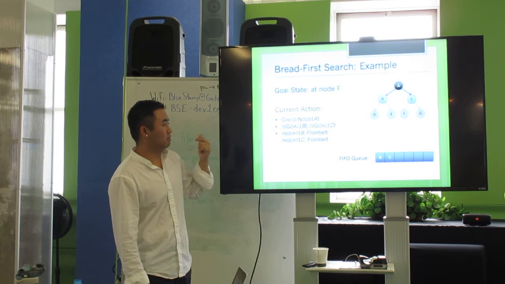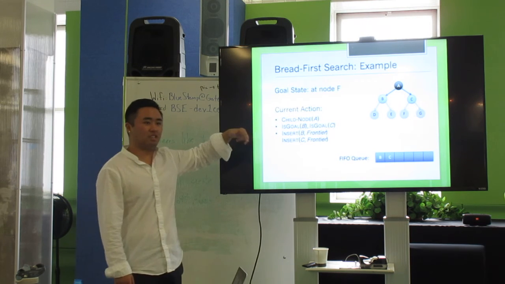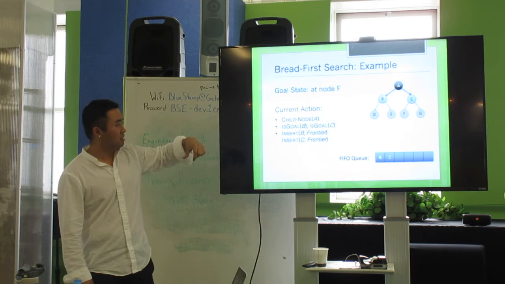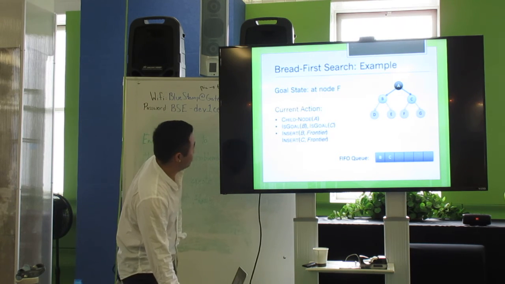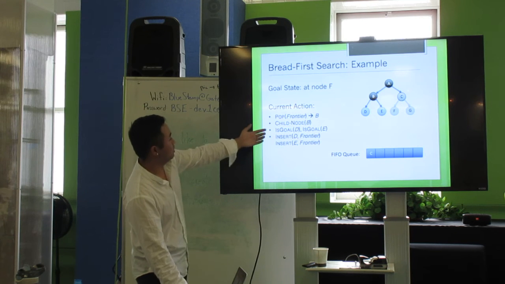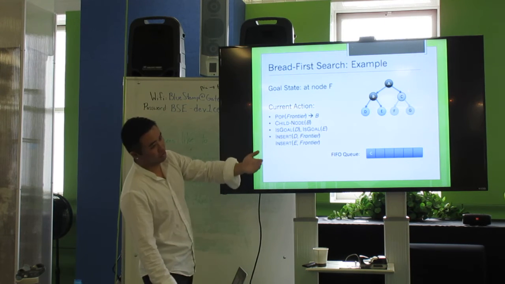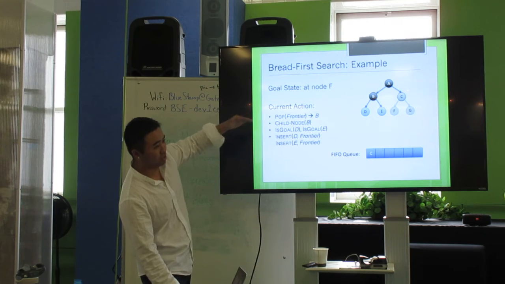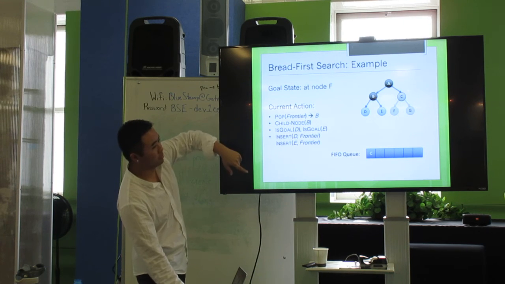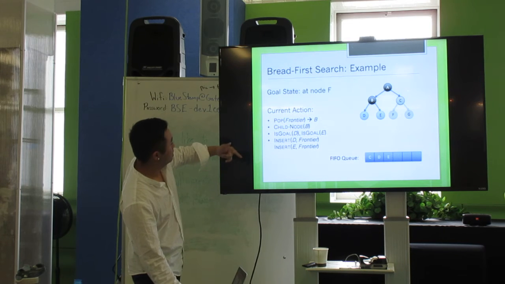B, then D. Wait, so it checks B and expands to which two letters? D and E. All right, and which one goes first? D. Yeah. So it checks if D is a goal and then checks if E is a goal, right? And that's the end of the tree. So it goes back up to C afterwards, right? Because it expands to C, right? The C has already been checked.